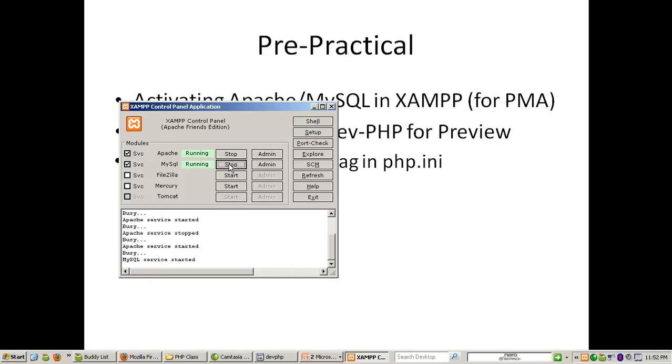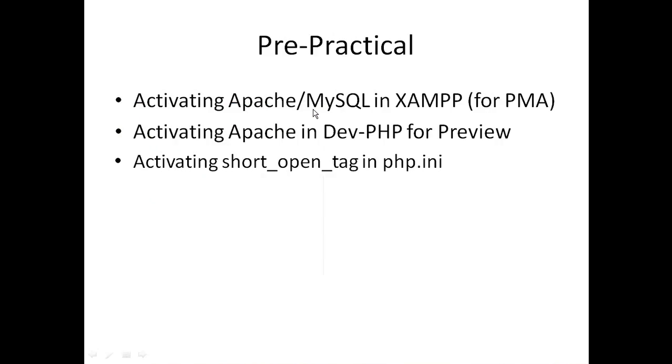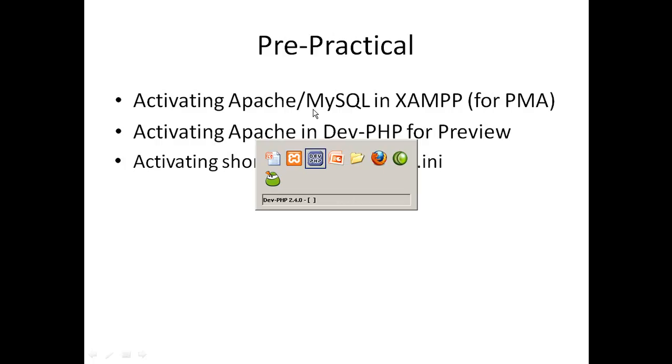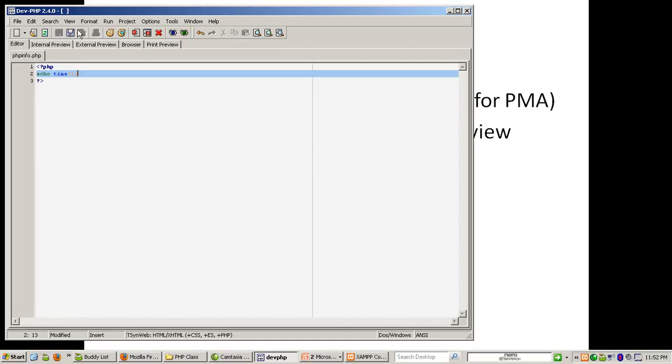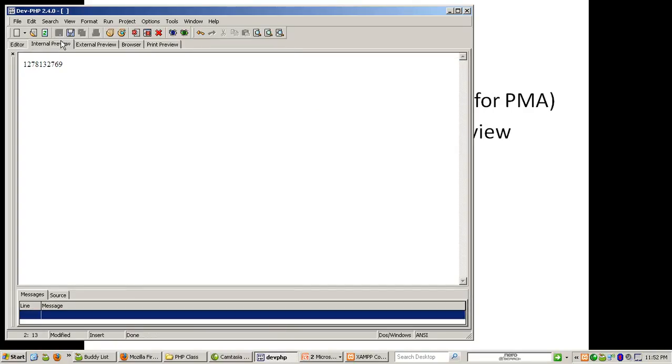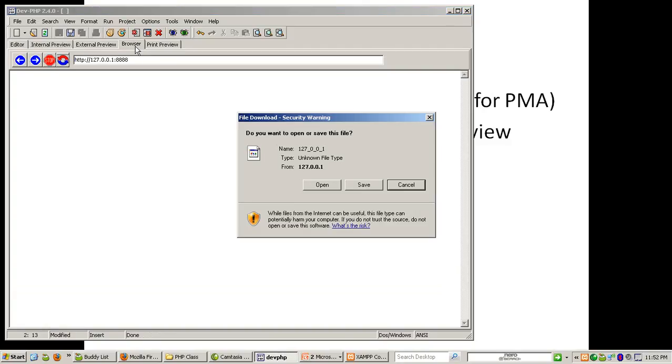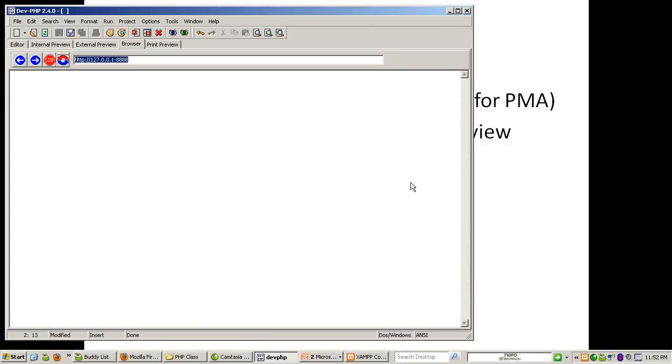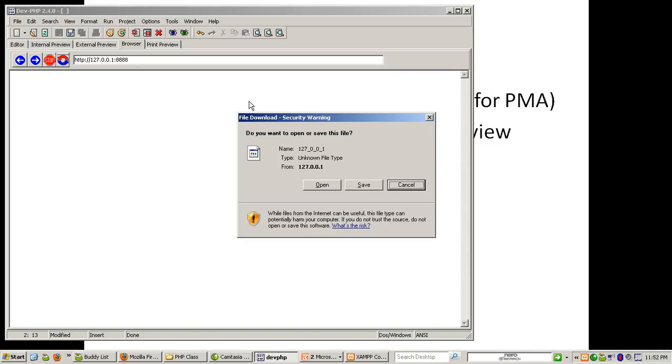Okay, and that looks good. Now what I'm curious about is if I flip open the Dev PHP and go to internal preview. Oops, not internal preview. Browser. I don't want to do that. I'm wondering.